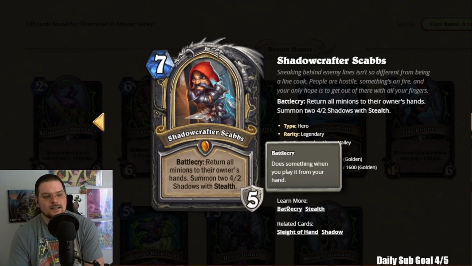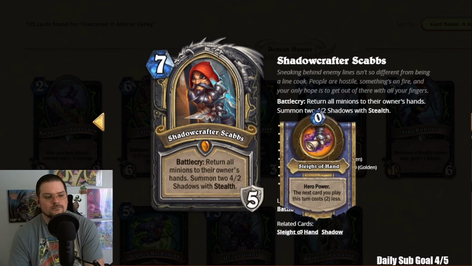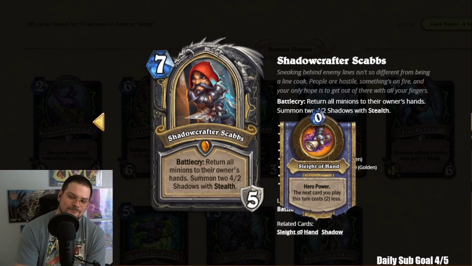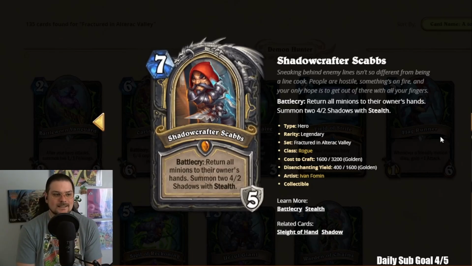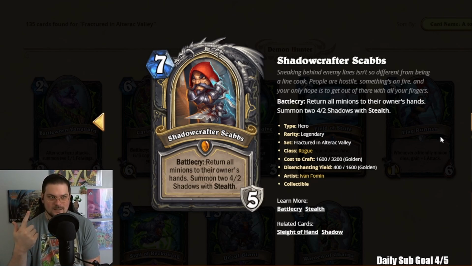Battle Cry. Hero Power is 0 mana. The next card you play this turn costs 2 less. So, just looking at the Battle Cry, this is a Vanish that creates tempo that your opponent has a hard time interacting with, that can be played despite Loatheb. And that's really, really good.